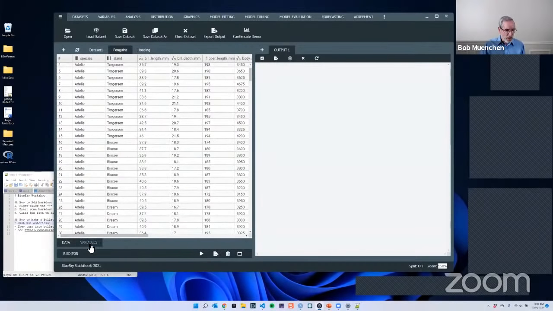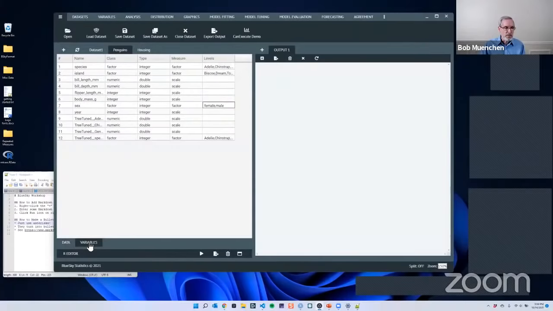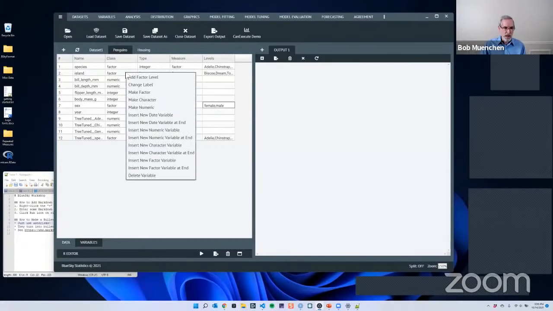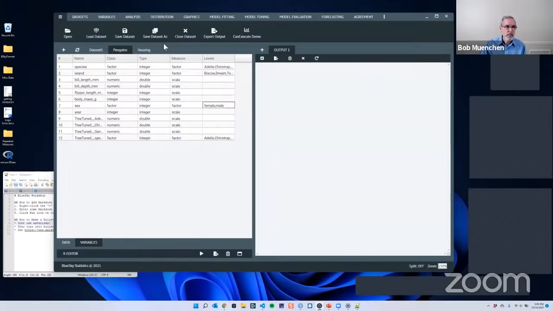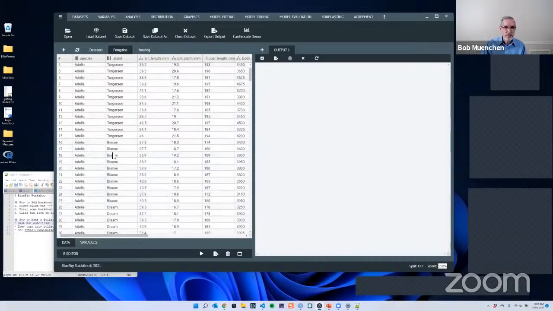All right, at the bottom of the window, you can choose to look at the data or information about the variables. So in the variable column here, or the name column, I can change the names of these variables. I can see what class they are. If it turned out that, say, something that happens frequently is island name comes in with a bunch of misspellings. So maybe it's read as a factor, but perhaps I need to make that a character variable so that I can go and standardize all those spellings and then come back later and make it a factor when all the spellings are standardized. Okay, so back to the data view.